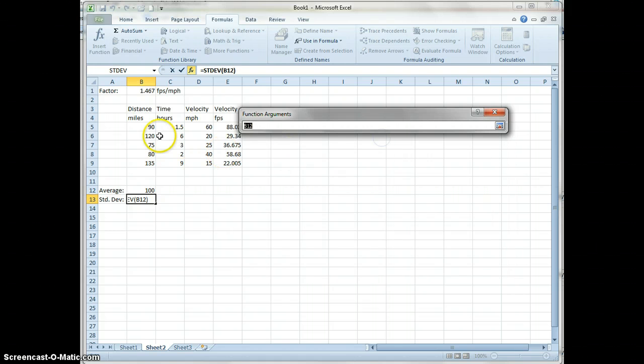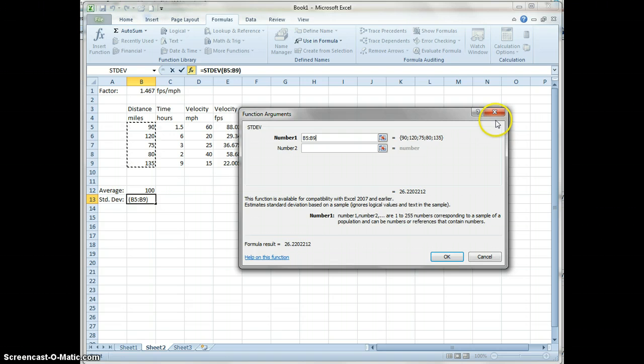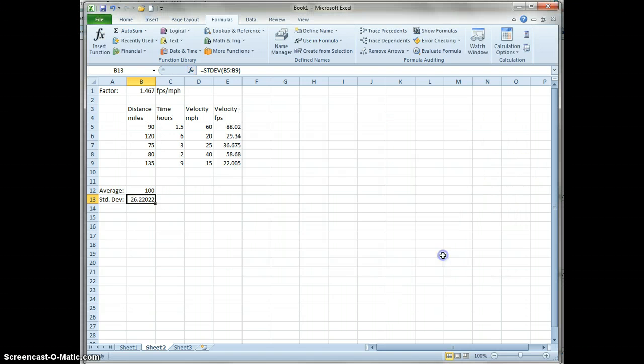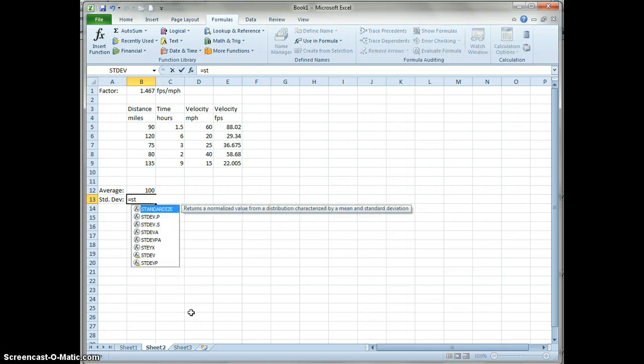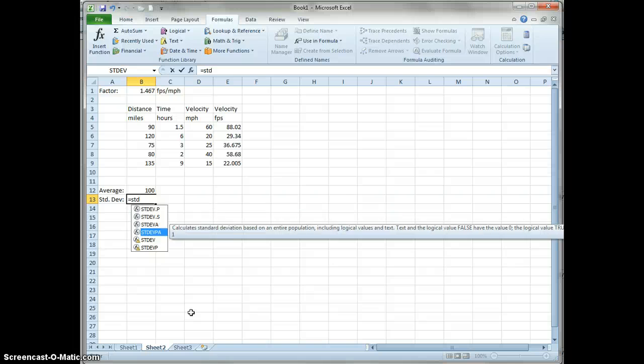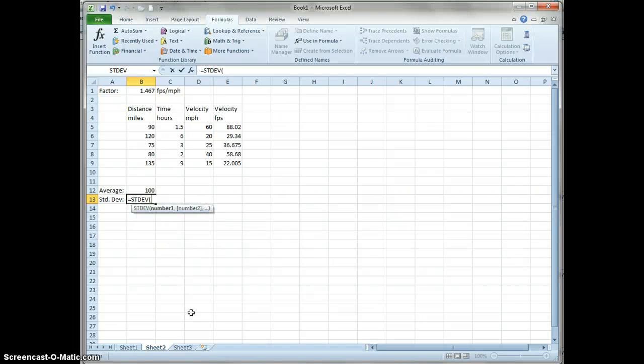We select the cells, hit enter, we hit OK. Now the other way of doing that, we just type in equals, start typing in standard deviation, we find the value we want, select the range of cells, close the parentheses.